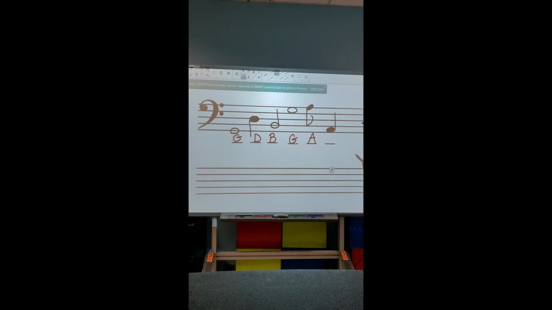And last example, space note down here. Can you take a second and try to figure that one out by yourself? Okay, time's up. If you guessed A, you are correct. Check it out. This was our low A on the staff, and the note up here was our high A.